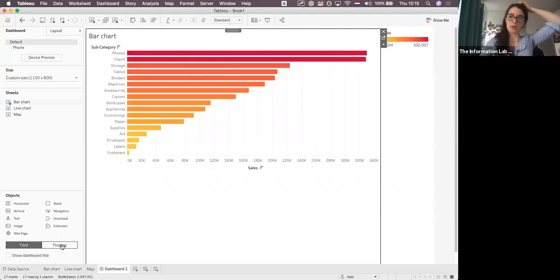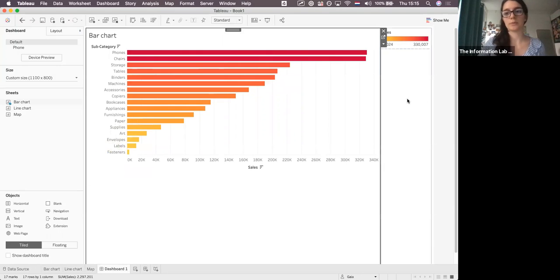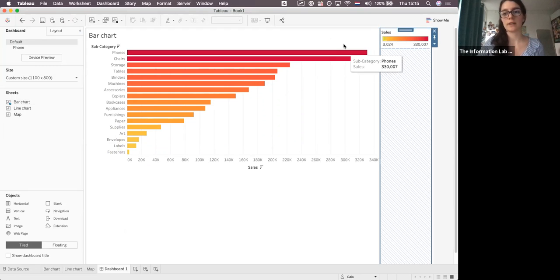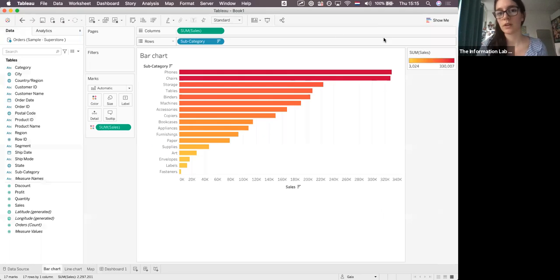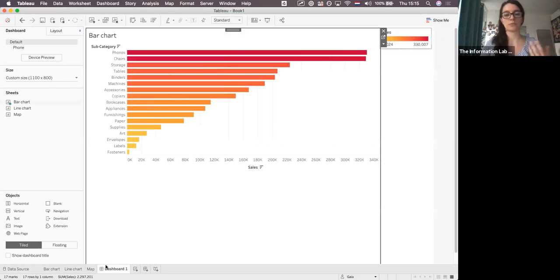Cool. So what do we see here? We see the sheet that we produced. If we want to go back to that sheet, we can just click on the sheet and you see this go to sheet arrow. It will bring us to our original sheet. This can be handy when you have a big dashboard and also when you hide the sheets, but we can get to that if you're interested.